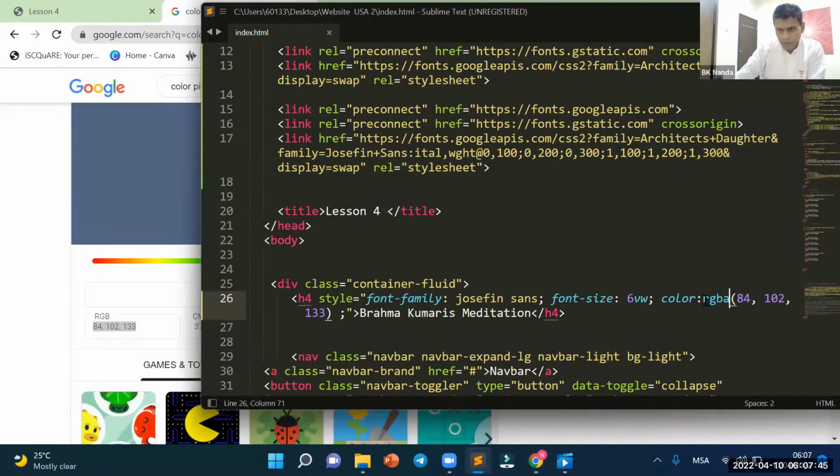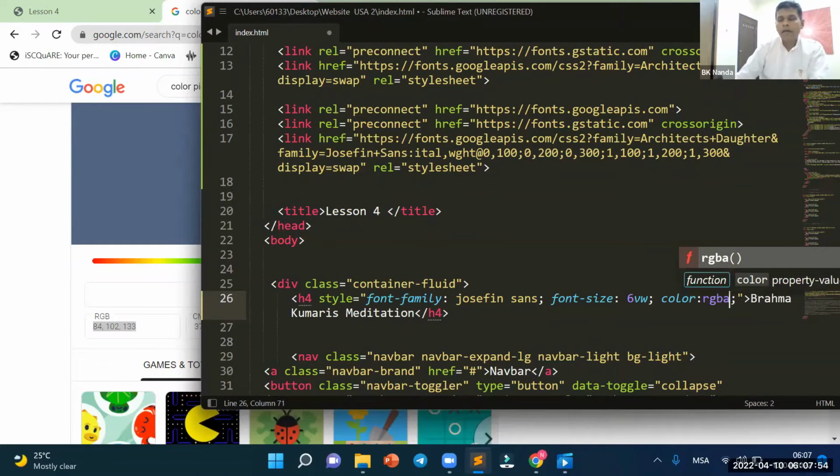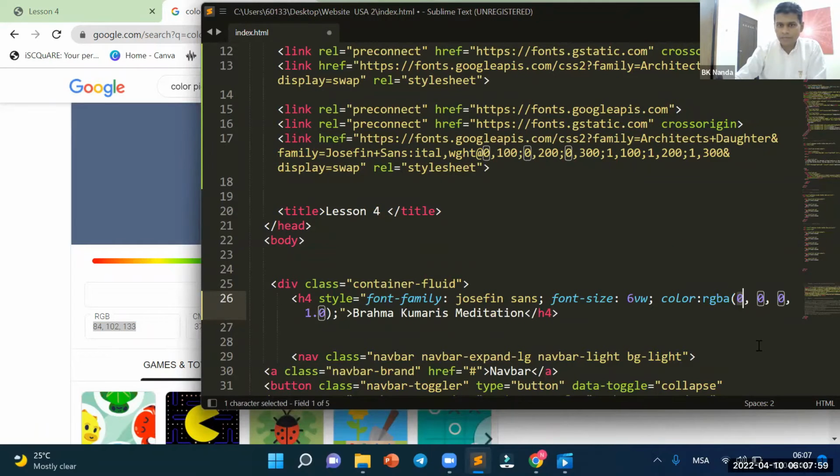In your color area, you're just going to type RGBA, and it's suggesting a bracket, open and close bracket like this. Inside that, you just paste your code. So you put RGBA, whatever code you have chosen just now. Mine is 84, 102, 113. Any code, you can change it.